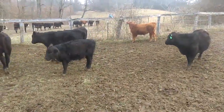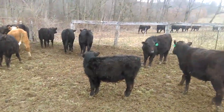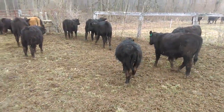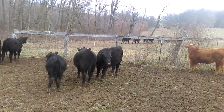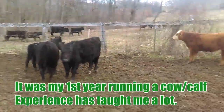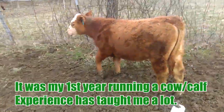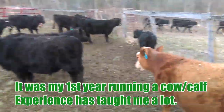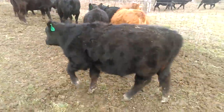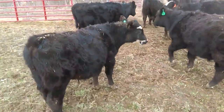Last year when I did this, things got a little out of control. The weaning process was pretty much over. About 4 or 5 days had passed, and I tried to move the calves back away from the cow herd, and they slipped under some poly wire, and a couple of them managed to get back in. So I've run some extra poly wire and put up some fixed wire fence in different places. We shouldn't have any problems with that today.